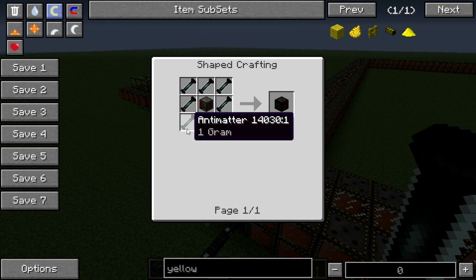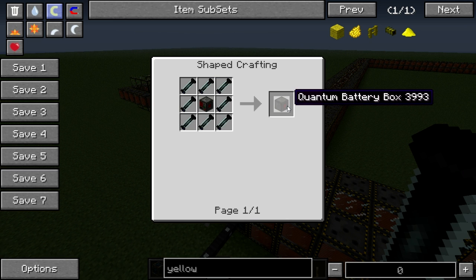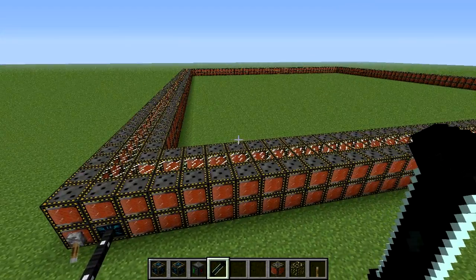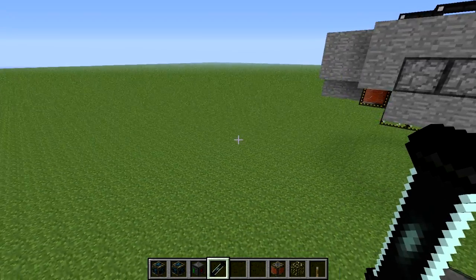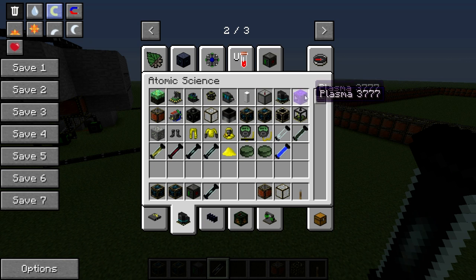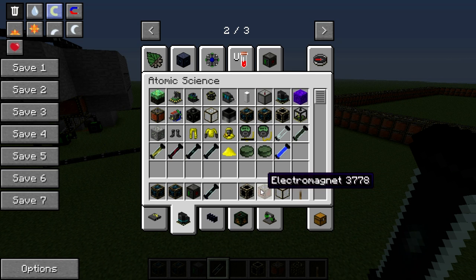And you can see it uses 1 gram of antimatter, 8 of those, and an advanced battery box. And these are actually really cool. They're wireless and stuff, so you can transmit power wirelessly. But that's for another mod spotlight. And the next thing we're going to get into is strange matter, of course, but there's also another type of generator that we haven't gone over, and that is the fulmination generator, and this uses explosives to generate power, and these are supposed to be really effective.